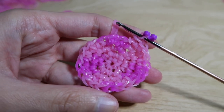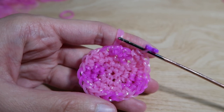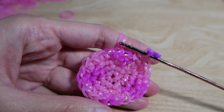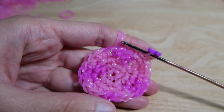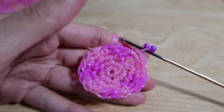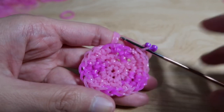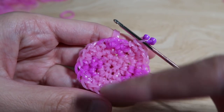So after that row, and I know it was very confusing, we had a lot going on, but just to recap what we did, we were increasing every third, so we did two single stitches and then we did an increase, and I was kind of focusing more on the spot color placement, so we just placed the colors for our spots. Again, you don't have to follow how I place the spots, you can place them however you want, but if you did, your cow should be looking something like this.